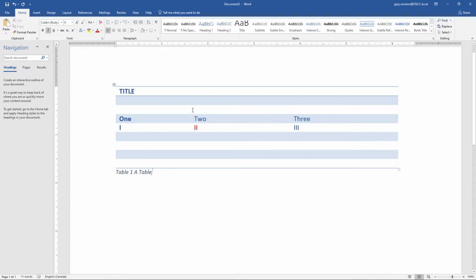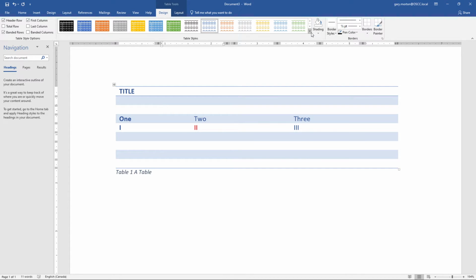You can click in there, and then click the down arrow and go Modify Table Style, or you can just totally clear it.